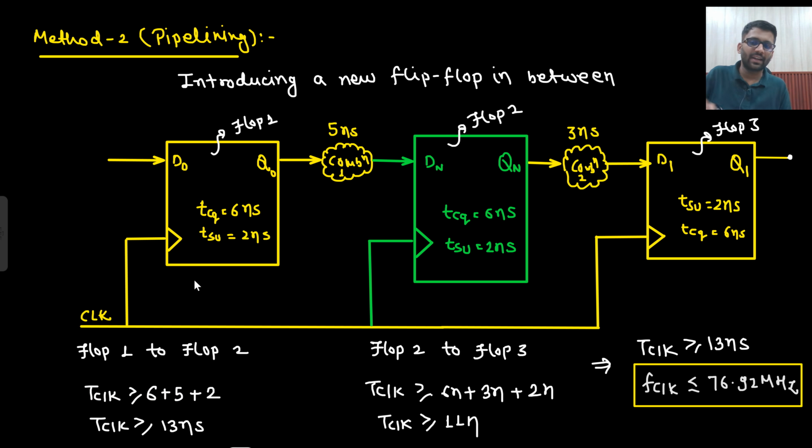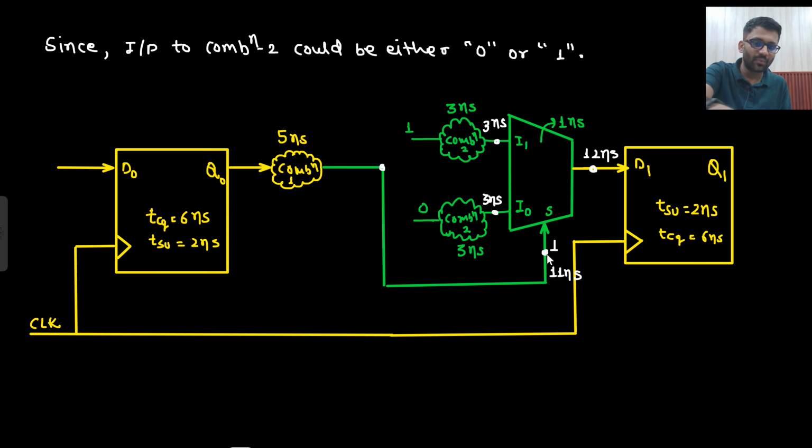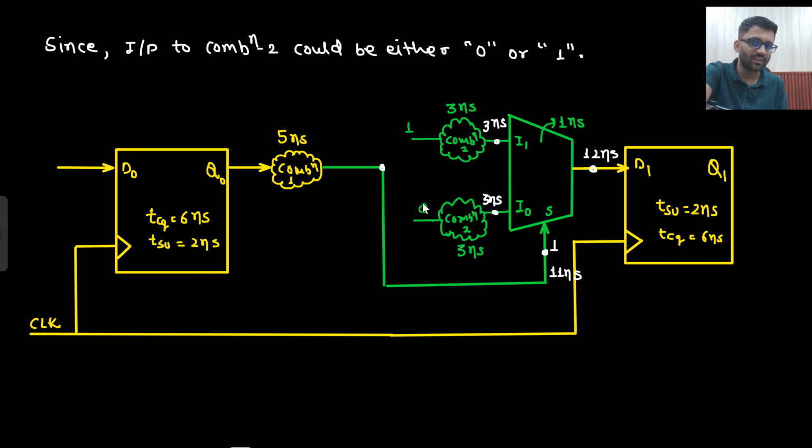But what we have done is that this input, which is the select line, will be stable at 11 nanoseconds, and these are already stable now, because we know that this can either give me 1 output or 0 output. So the 1 output or 0 output will be fed as an input to combinational circuit 2, and that I am already giving it. I am giving 1 or 0. So with respect to 1, whatever output I will get, with respect to 0, whatever output I will get. So here I will apply either 1 or 0.